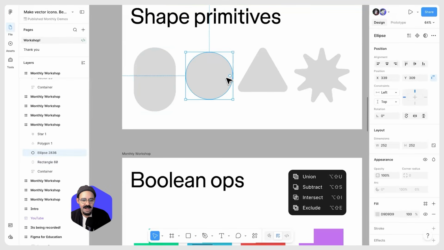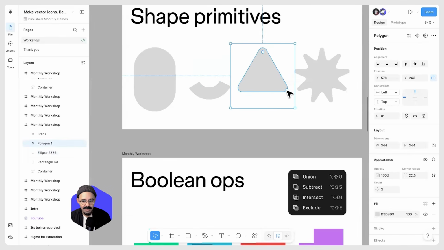Circles have this arc tool that allows you to break it out and make little macaroni shells or pie charts. So these circles are really helpful. All of these properties are editable over in the properties panel as well. Over here, we have the triangle or the polygon tool, which allows you to add additional edges as well as round out those corners. So many of these shapes would be very difficult to create on your own.